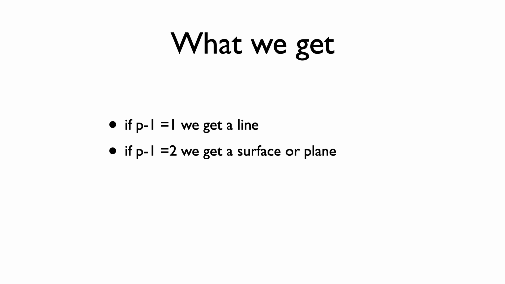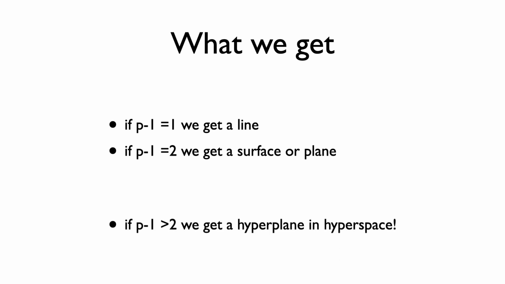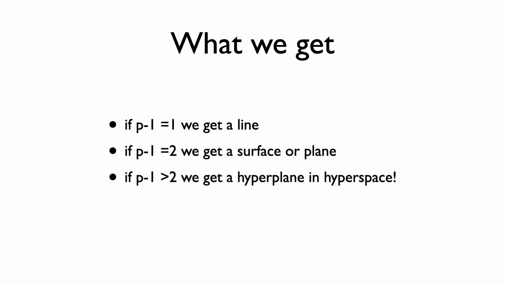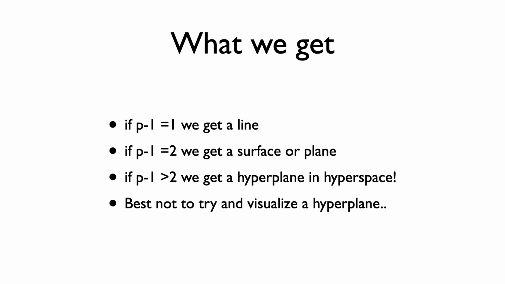Now, when you get to p minus 1 is greater than 2, we get what's called a hyperplane, and it lives in hyperspace. At that point, imagining what that looks like is a mistake, to me at least. I like imagining. Lines are easy. Surfaces or planes are easy. I can understand that. I live in a world with 3 dimensions. That's great. Well, 4, yes, I know there's time.